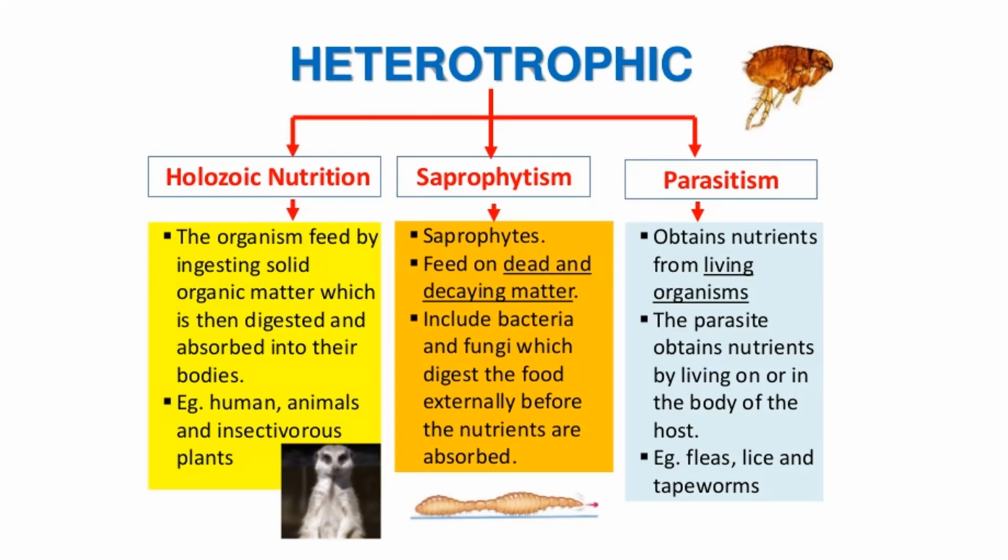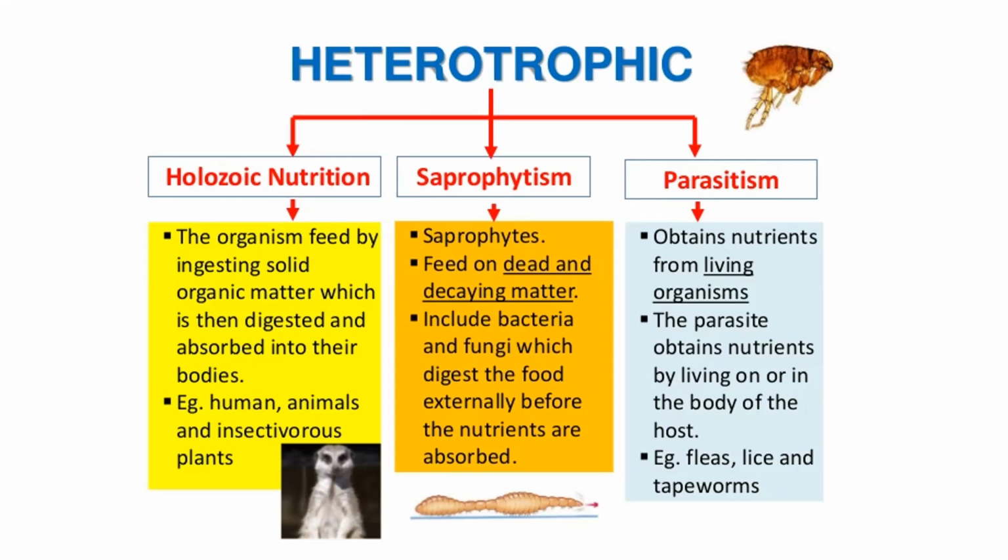They can't make food on their own, they can't cook on their own, so therefore they require a host to survive. So these parasites cannot survive on their own without a host, right? Tapeworms, you have seen a lot of kids and a lot of adults have tapeworms living in their stomach. They come through contaminated water, and they end up living in your intestines, where they keep feeding on your food which is supposed to be absorbed by your body, but it does not get there, and it goes into their stomach. So these are in short the types of heterotrophic nutrition.